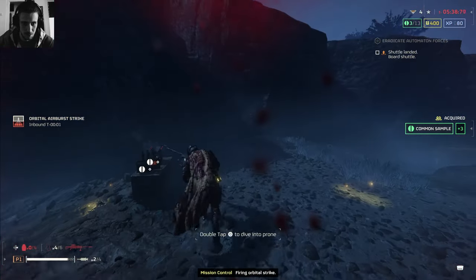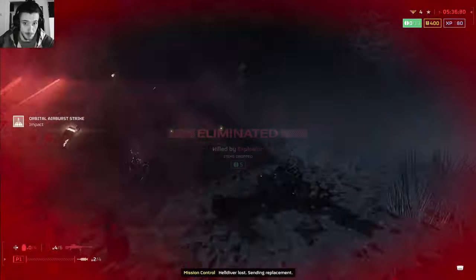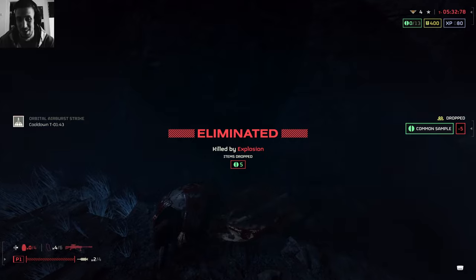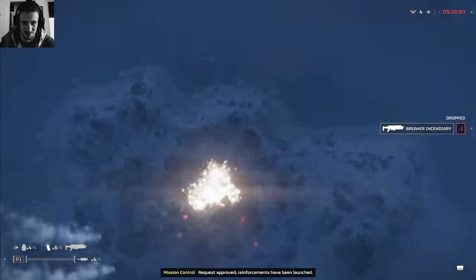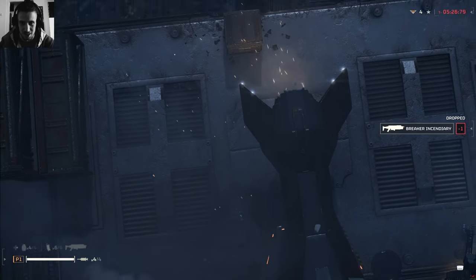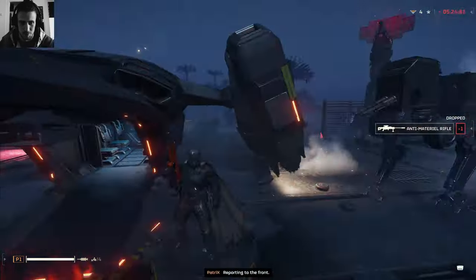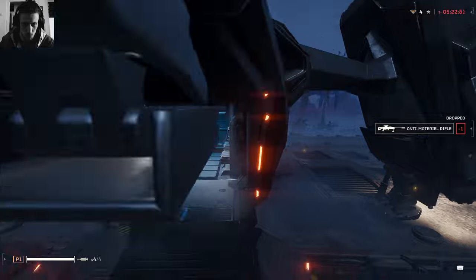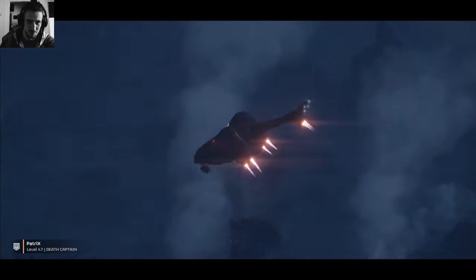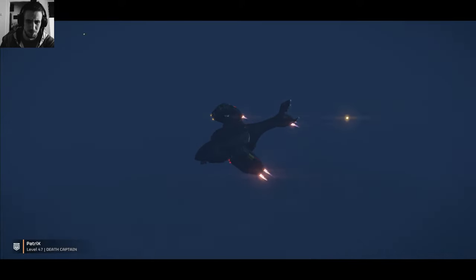Oh no. Helldiver lost. Sending replacement. Oh no. Request approved. Reinforcements. I don't even need doors anymore. Oh, let's get out. Cut the view. Make it short. Cut it! No, this glitch is still here. Why was this difficult? A hell die.